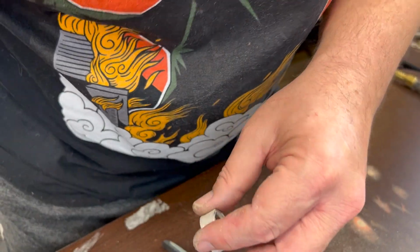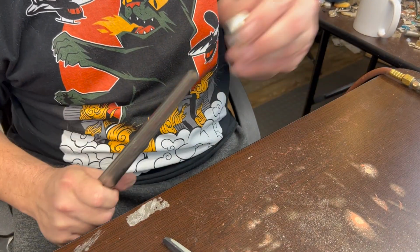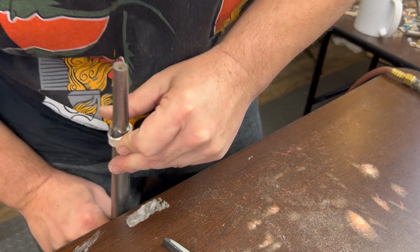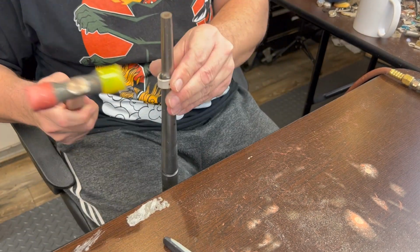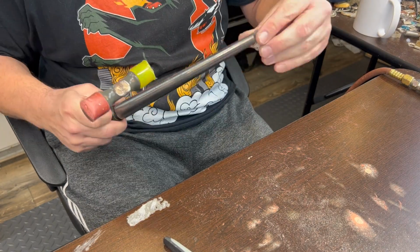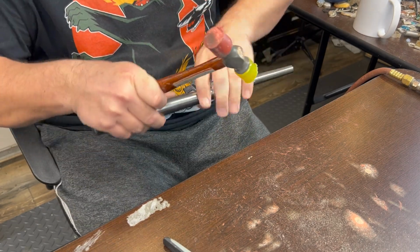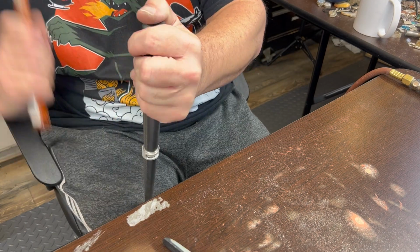I usually try and do the hammering on the table, but it makes so much noise and it doesn't effectively show how I actually do it, so I hope I'm in frame here. I usually set it on my knee like this. The goal when I do solder it in here is going to be to get it where there's very little bezel sticking up above, and also get it centered pretty well, which is always a guessing game with me.